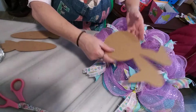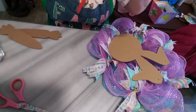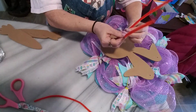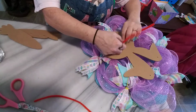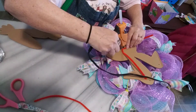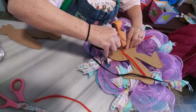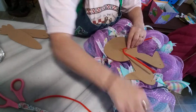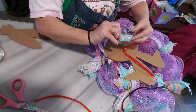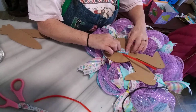Okay, now you'll need 2 chenille stems, 1 for the bunny, and your glue gun. That's why I said you would need your glue gun for this. Put it in the center of the bunny. And put quite a bit of glue on. Now get one of these tags, and I just tear it right down the center. This helps it hold on to it for longer while it dries.